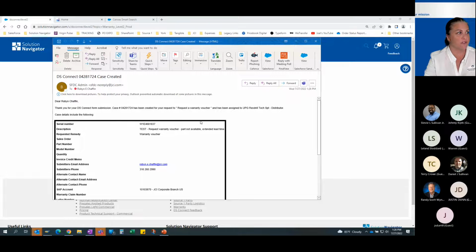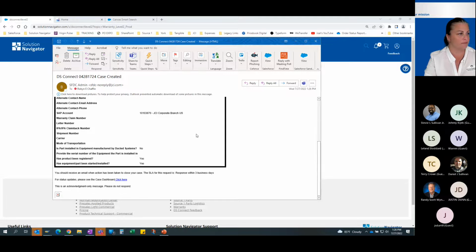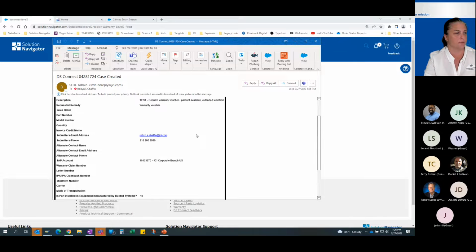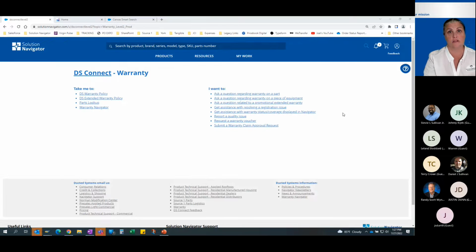This lets me know, here's my case number, everything I put in there, all the pre-populated information. If there was a picture, it would have pictures in that. And from here, if you had additional pictures, you could respond to this email and attach them. So I wanted to show you how fast it works.